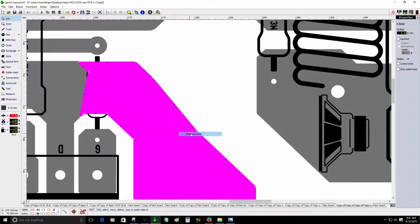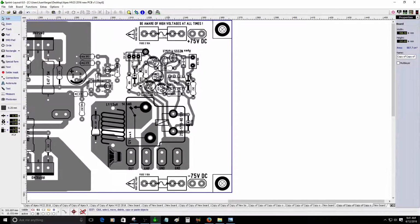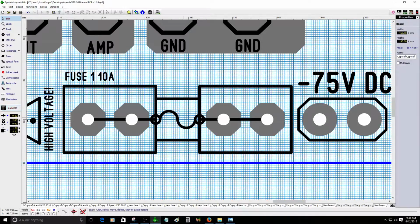It's like one technician told me when I was studying electronics in the army. They told me work with one hand and keep the other one behind your back, just to make sure that you don't complete the circuit. If you complete the circuit, you know what I mean. You're done. Completely done. Because if the current goes through your body, with just a few milliamps, you're a dead man. So that's for sure. So you gotta be really careful about this.